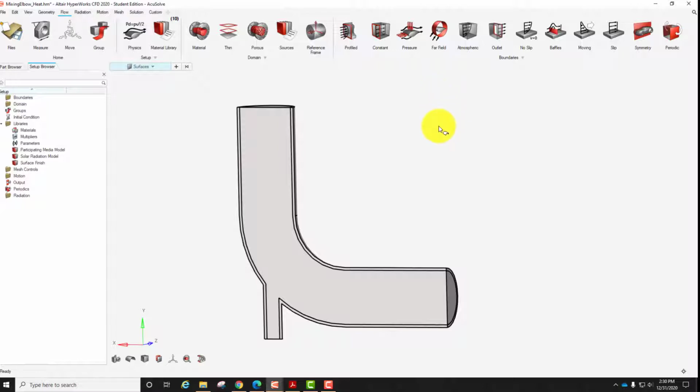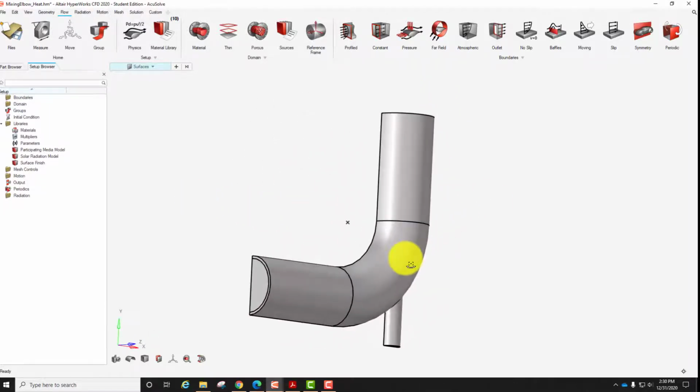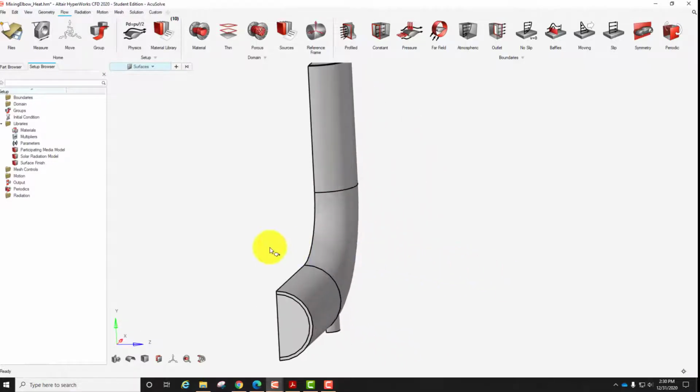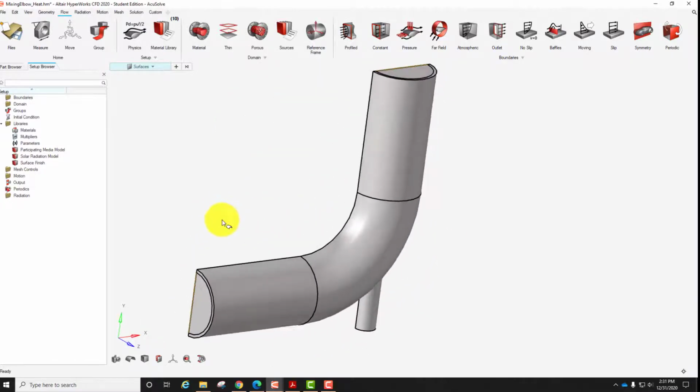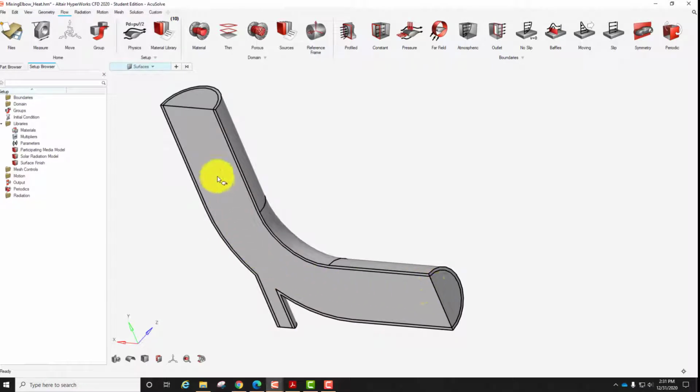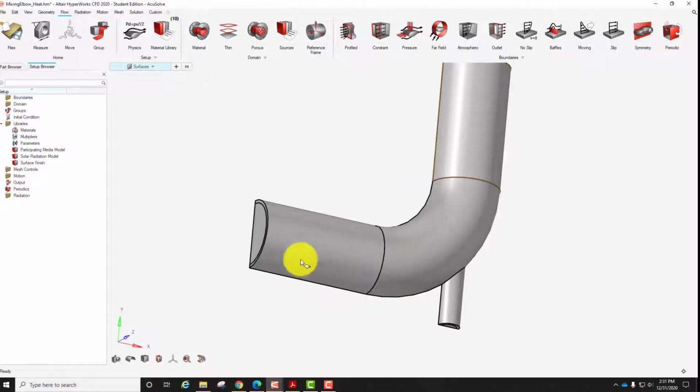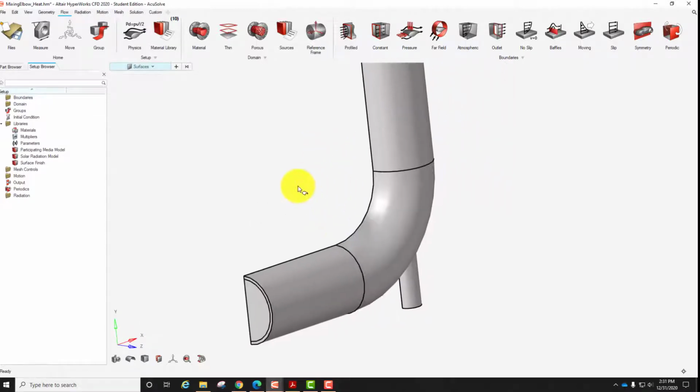Before that, for the thermal analysis, if you remember, for the flow analysis you just defined the fluid, and the fluid was just in the inner wall. But for the thermal analysis, you need to define the fluid at the inner wall here, the fluid flow, and also the wall, the steel wall. You need to define the material for it also. In the material you don't have any properties of the steel, so you need to create a new material for the steel.